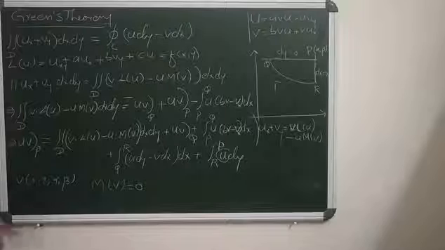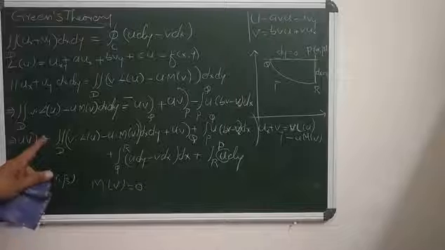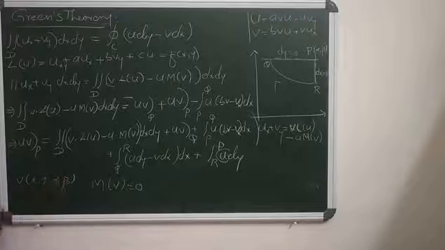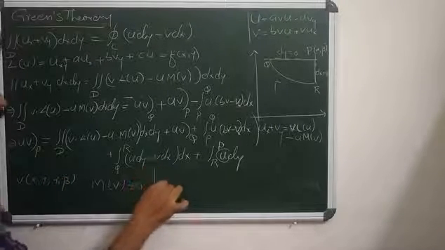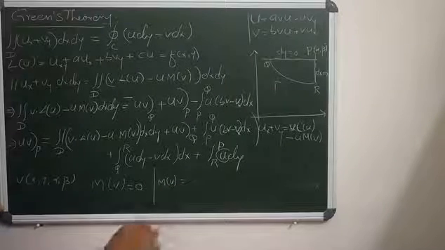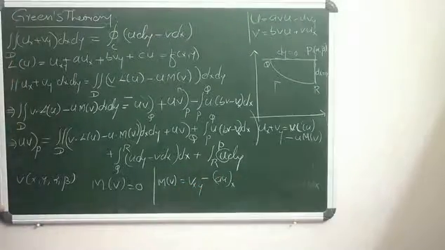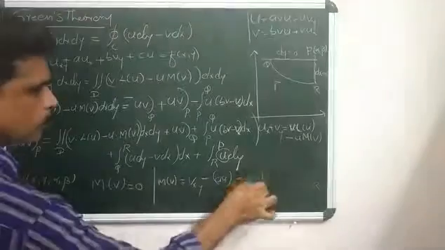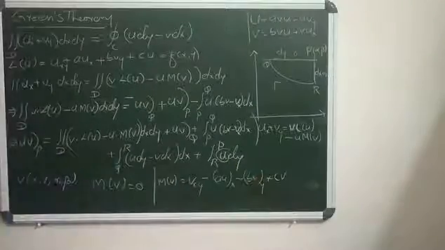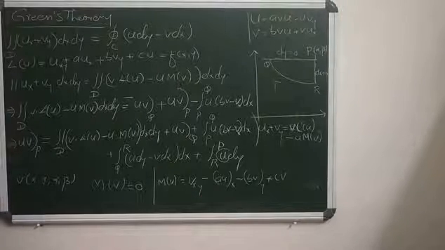What is M of v? We know that the Riemann's equation M of v is nothing but vxy minus a v of x minus b v of y plus cv. Then consider this vxy alpha beta, which satisfies the equation M of v equals 0. What is M of v? M of v, that is the adjoint equation. M of v is vxy minus avx minus bvy plus cv. So this vxy alpha beta satisfies this adjoint equation, M of v equals 0.